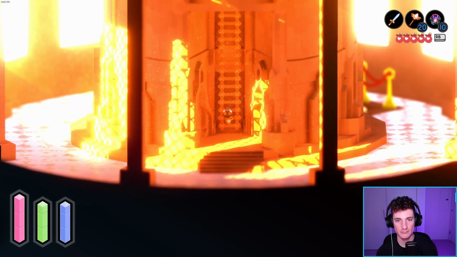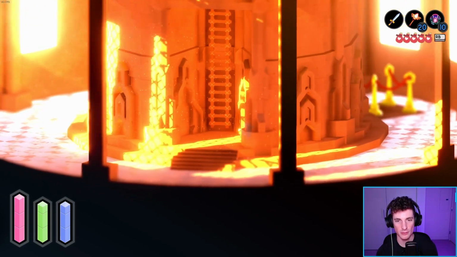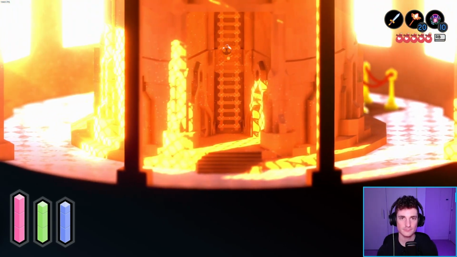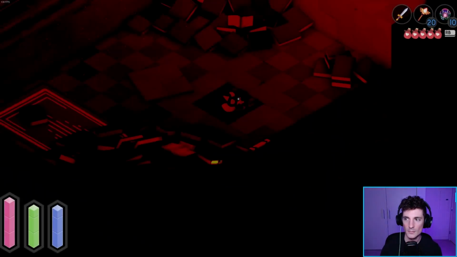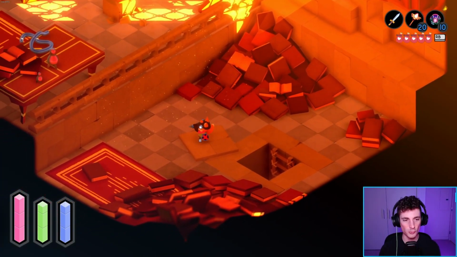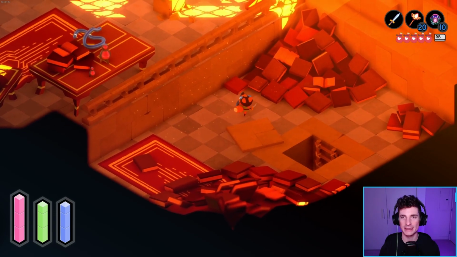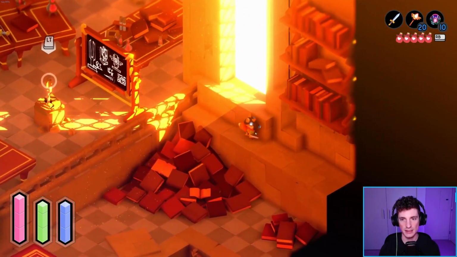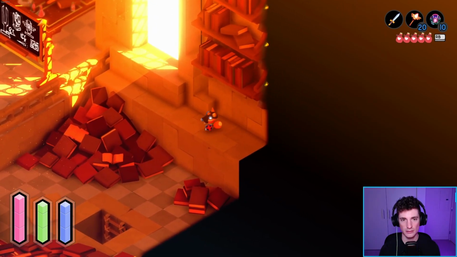Let's just go, babe. Wait, there wouldn't be a secret right there, would there? No, there wouldn't be a secret right there, would there? Okay. All right, we're climbing. And what do we see? It's so red. Everything is so red at this part. Is it because the sun is sort of setting here?